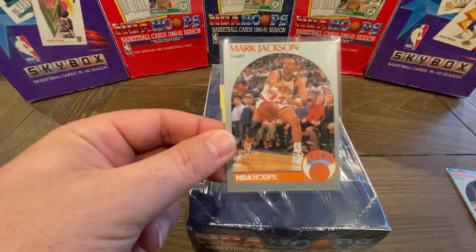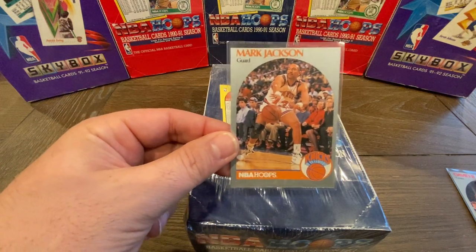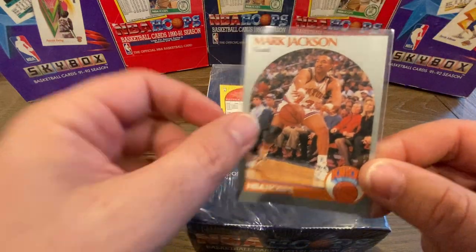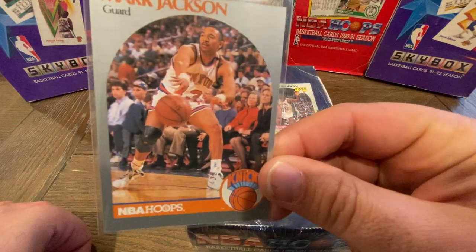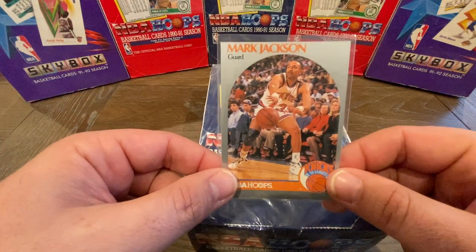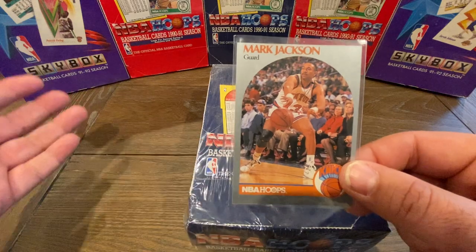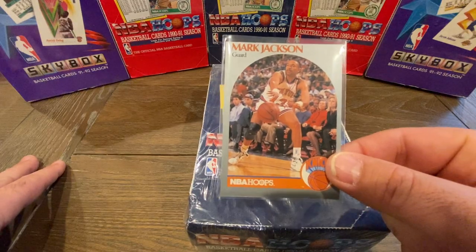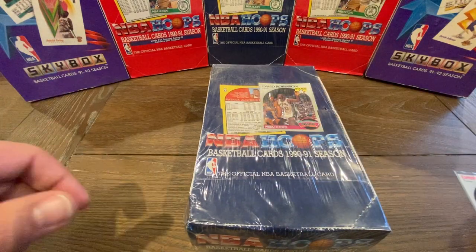In addition to the Sam Vincent, there's a Mark Jackson card. Nothing really stands out about this card unless you know what makes it special. In the back, you can see these two guys sitting there — that is the Menendez brothers. That's right, the kids who killed their parents for money. They were able to afford courtside seats that day at the basketball game, and it made its way onto the card. So you have this random player with the Menendez brothers in the background, and this card now goes for around $500 in a PSA 10.